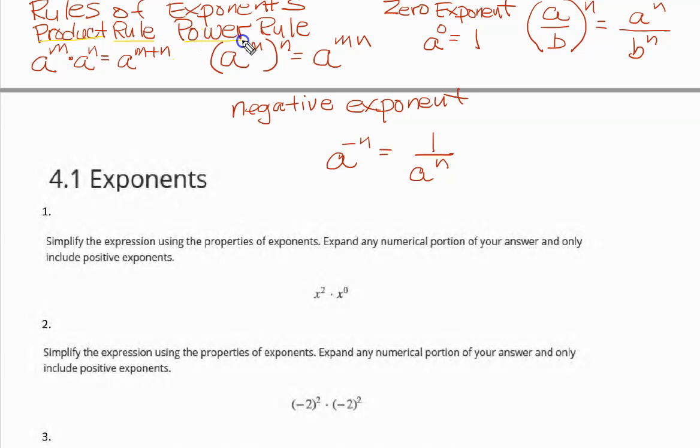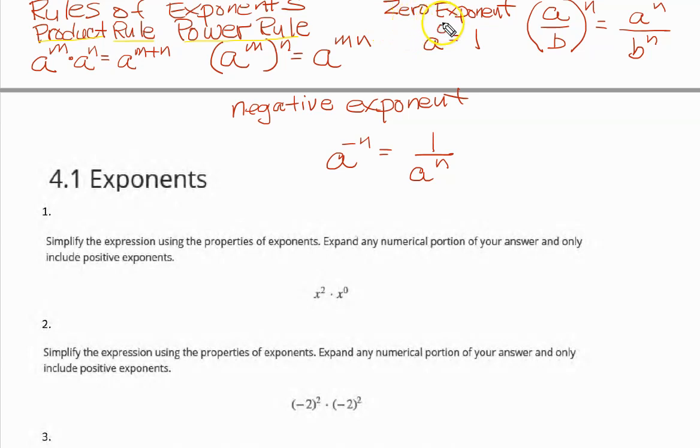Now, in the powers rule, here we have a to the m, but now in parentheses. All of this is raised to a power. Here, this is multiplication. Now, since they both start with a p, it's kind of hard to separate them. Just have to study and memorize. And students get confused on this toward the end, but again, using your notes and study.